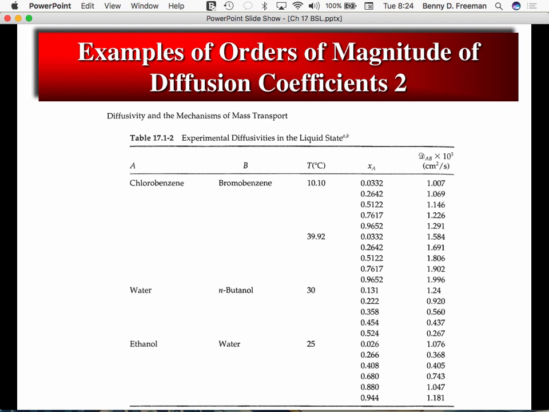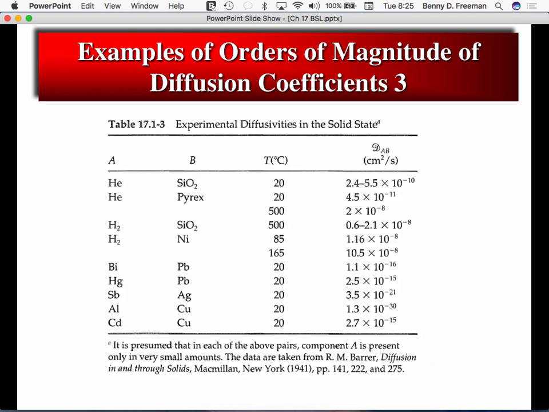In a more dense media, diffusion is slower. Remember, this is random molecular collisions occurring, and in a low density gas phase, the molecules go further between collisions, and so the diffusion coefficients are higher. In the liquid phase, where the density is 1,000 times greater, the distance from one collision to another, one diffusion step to another, is markedly reduced, and so the diffusion coefficients are reduced along with it.